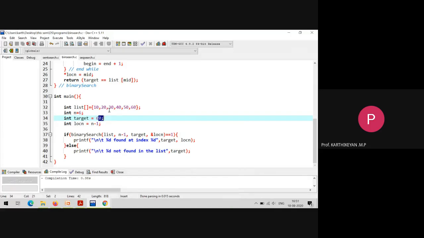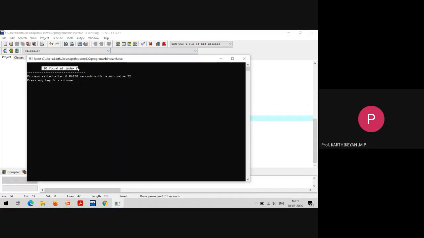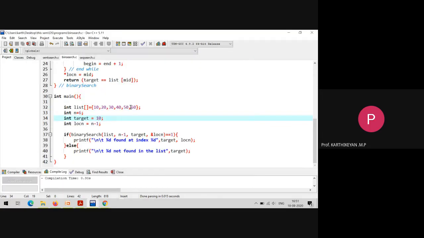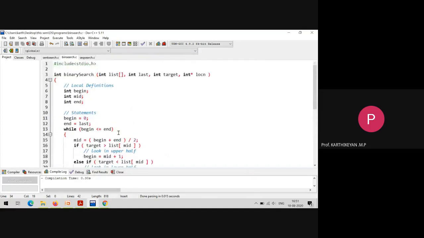So 60 is also available in the list. Suppose I want to search the first element, 10, I'm giving 10. Search it. See here, 10 found at index 0. 10 is also available in the list. So this is how we need to implement the binary search concept.